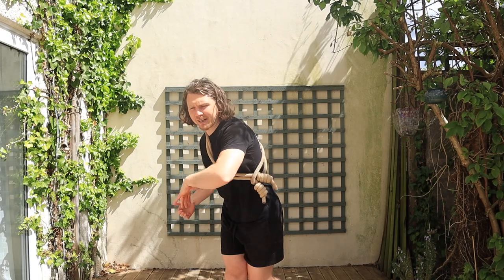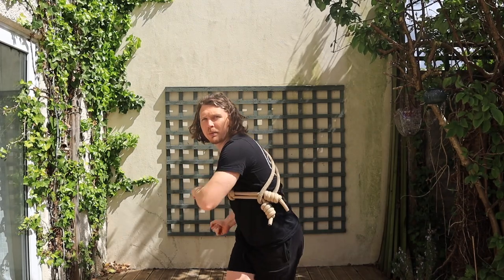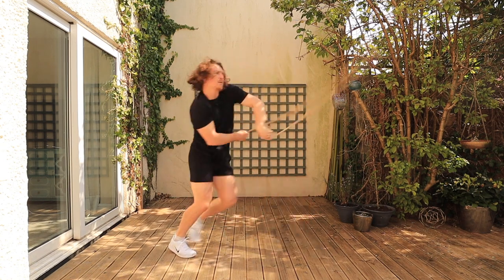Another variation is what I call the lunge attack, where we're kind of winding up like a spring, coiling up and then exploding forward. The arms drive with the legs. That's what I really like about what the rope has the ability to do, especially when timed with the lunge — it teaches us how the arms and the legs can work together with this coiling core, this spinal engine. On this lunge attack, we coil back and wind the rope in, and then as we strike and attack, the arms drive forward and we pounce off that leg on this 45 degree angle — Matador out, Matador back in.